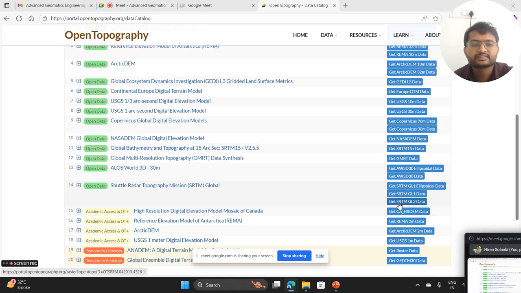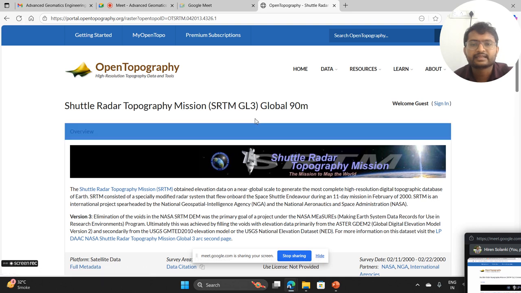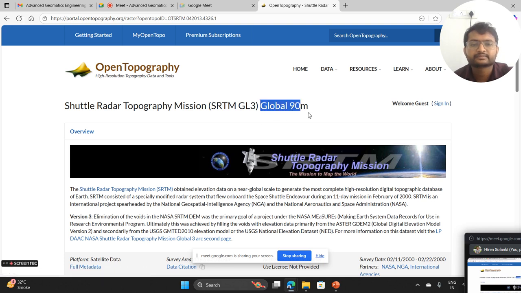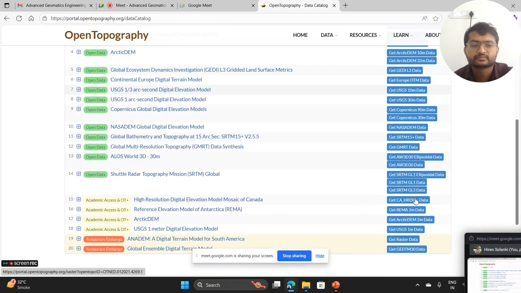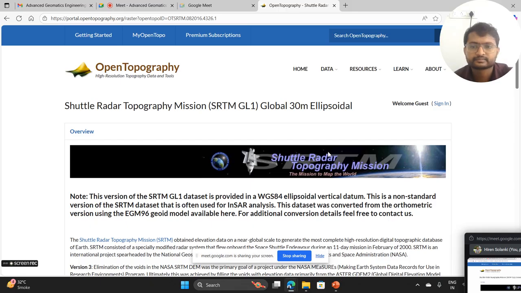If you see this GL3 data, then it is SRTM 90-meter data. Similarly, if you see SRTM GL1, then it will be 30-meter datasets.